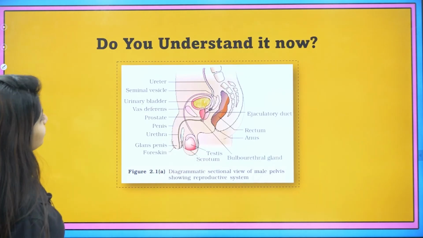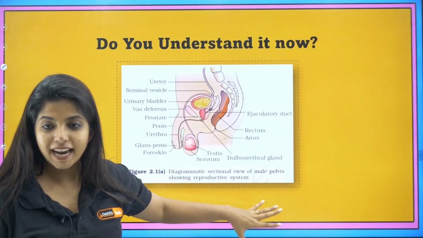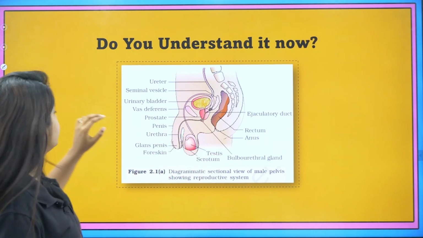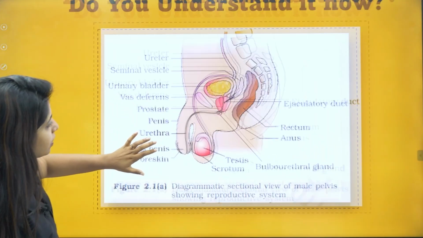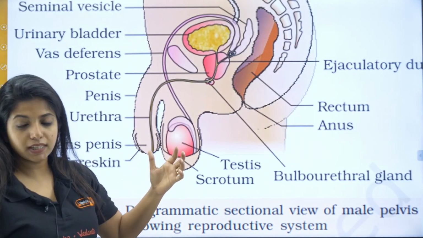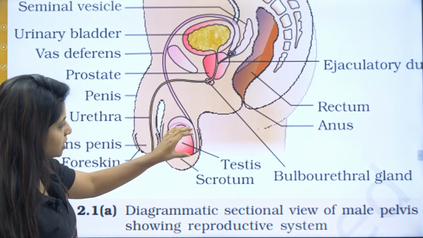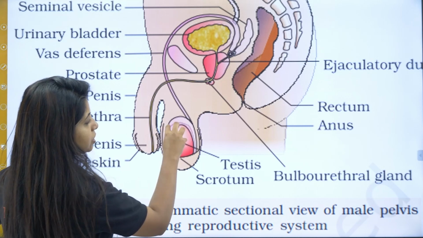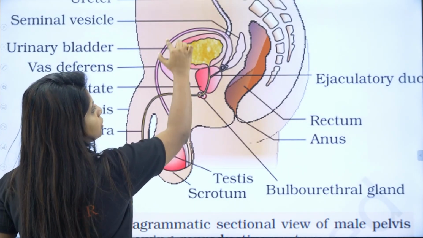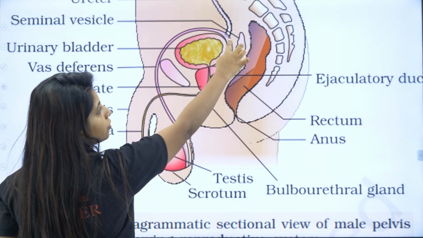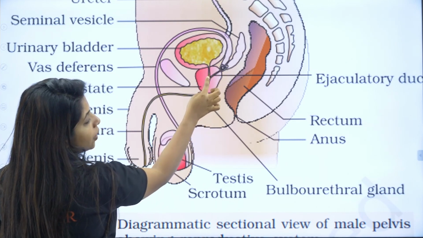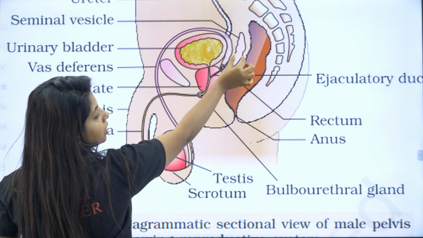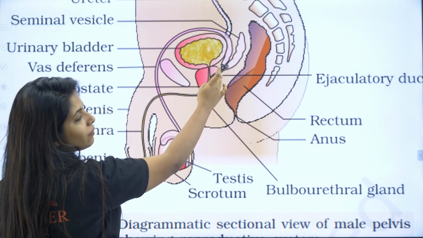Done. Now, do you understand this particular picture now after we have studied? Well, if you do not, I can make you understand. So over here this is a side view of a guy. So this is a testis, right? And here you have the penis. So basically from the testis the sperms are made, and they go to the upper part of the body where you have the urinary bladder. It will be coming and joining with the urethra. Along with it, it gets a secretion of the seminal vesicle.